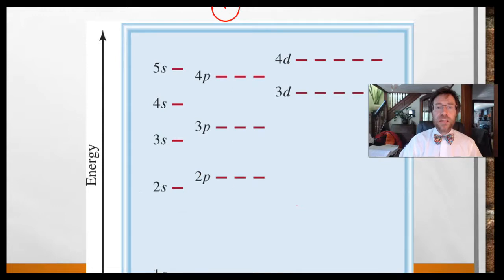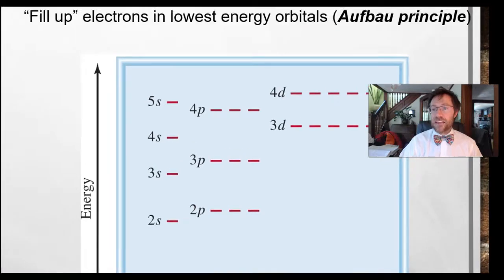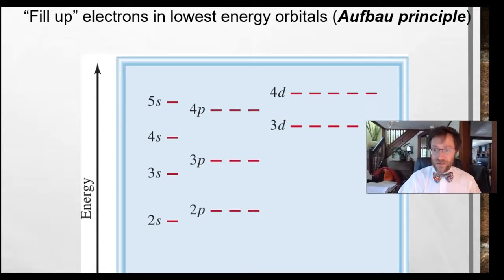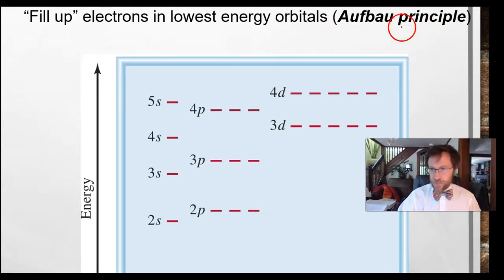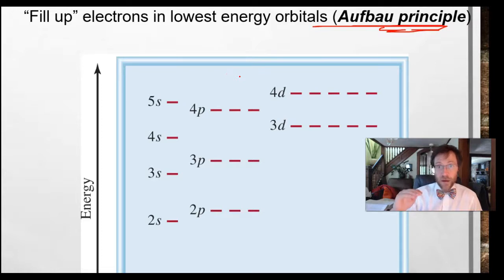So that gives us this thing called the Aufbau principle, right? Because this is all messy and crazy, but this principle right here is important for us to have locked inside of our brain. The Aufbau principle basically says lowest energy first. They fill from bottom energy up to higher energy. Why? Because that just sort of makes sense, doesn't it?